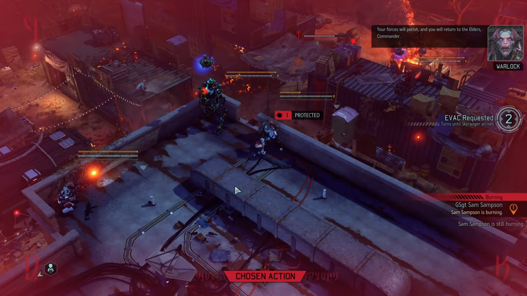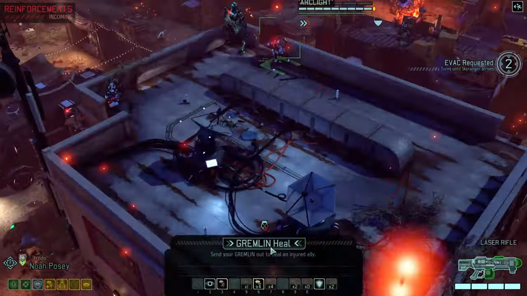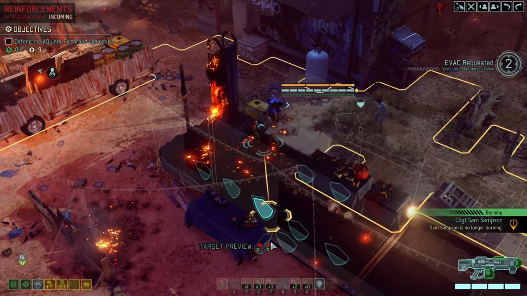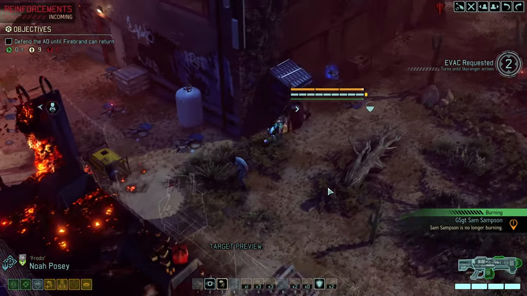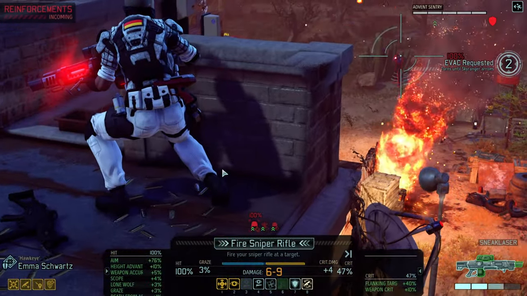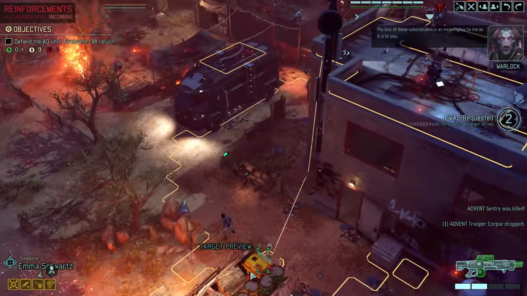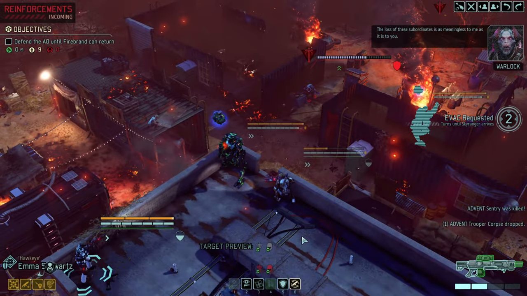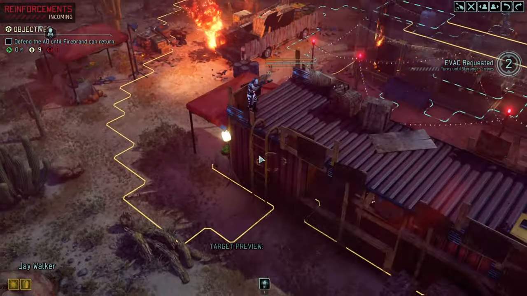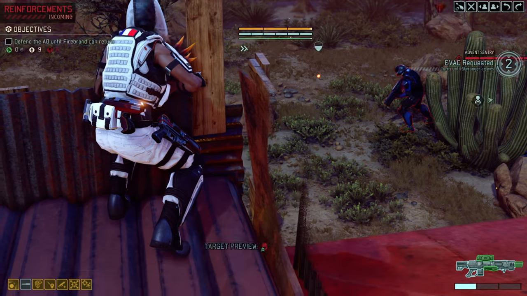Whoa, burning! Sheesh. Let's heal burning. And we're moving to get her. Kill on the sentry. Don't even want the reinforcements to start stacking up. Four to six. Nah, that's better. Come on, kill.